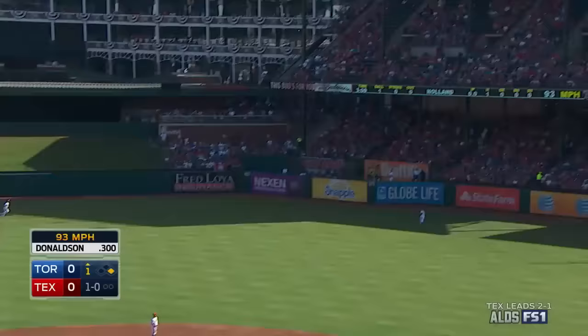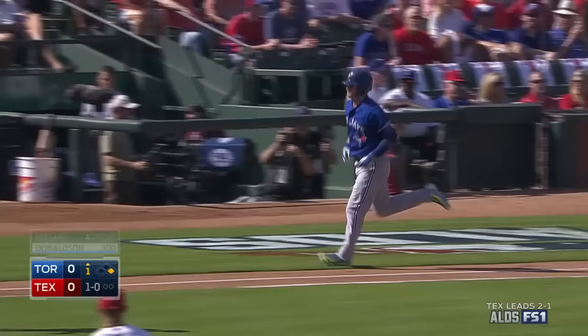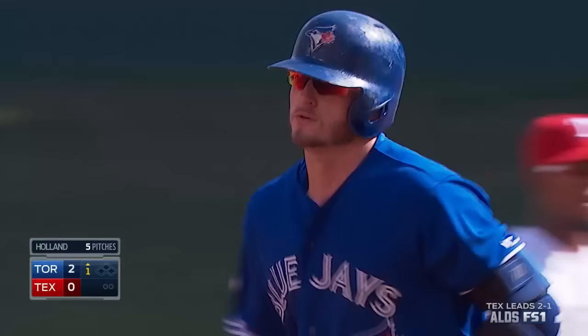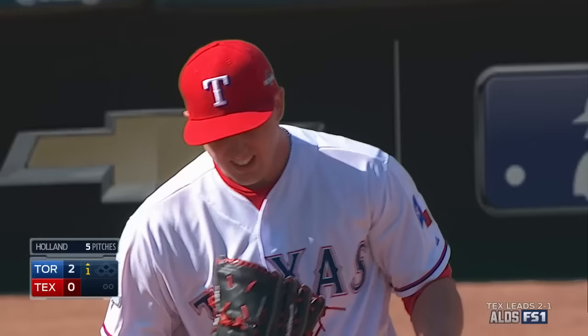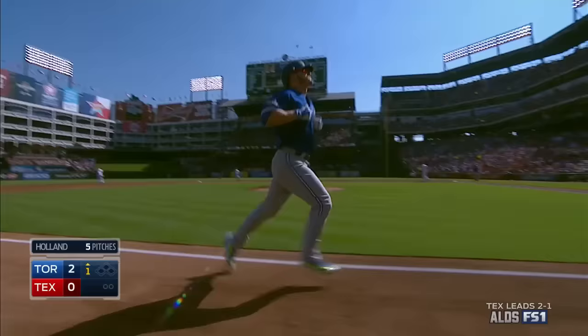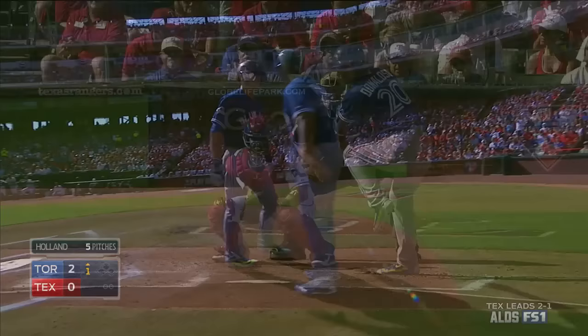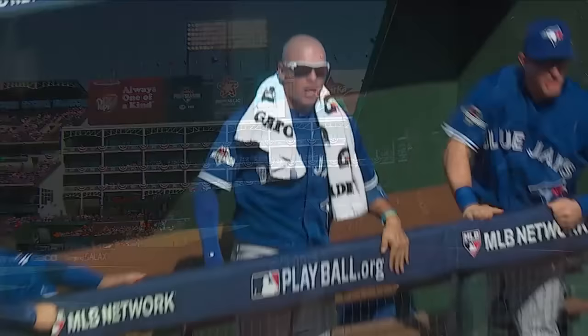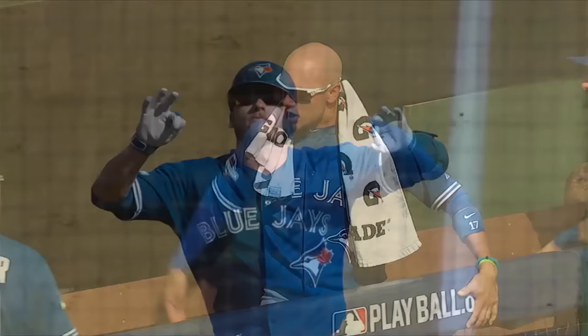He throws this ball deep right field — Chew looks up — it's gone! A two-run home run off the bat of Josh Donaldson, his second of the series. Blue Jays take an early 2-0 lead. I was around the batting cage and he was hitting balls to right center, and he was in the group with Ben Revere and a couple of guys, and he says, 'Nobody hits the ball opposite field better than I do. Nobody. I can drive it out of the ballpark.' Just the confidence that oozes off of this guy when you're around him — whether he's talking about Auburn football, where he went to college, or facing today's starter, he's as confident as anybody. We're looking at a club right now — Tom's on fire.